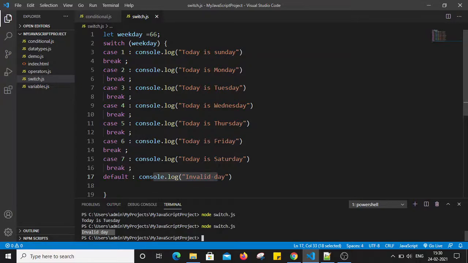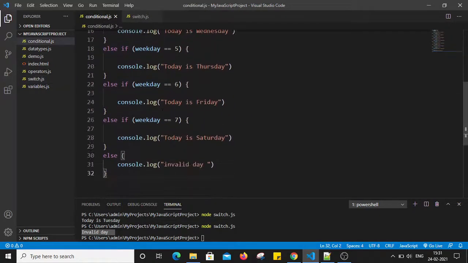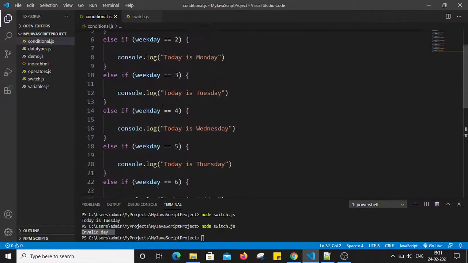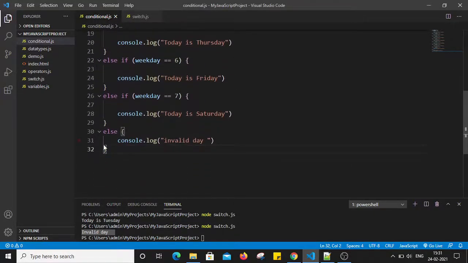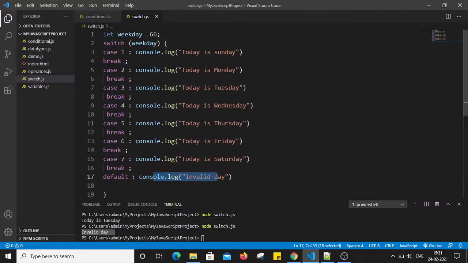The main benefit of switch case is that it can reduce the size of your code. If you see our previous example in which we used conditional if else multiple times, the code size is linear, approximately 32 lines, correct? But the same code I can write using the switch statement in a very short form. That is the benefit of switch case. If there are multiple conditions, for example 100 conditions, we can simply use switch case in such scenarios instead of multiple if else.